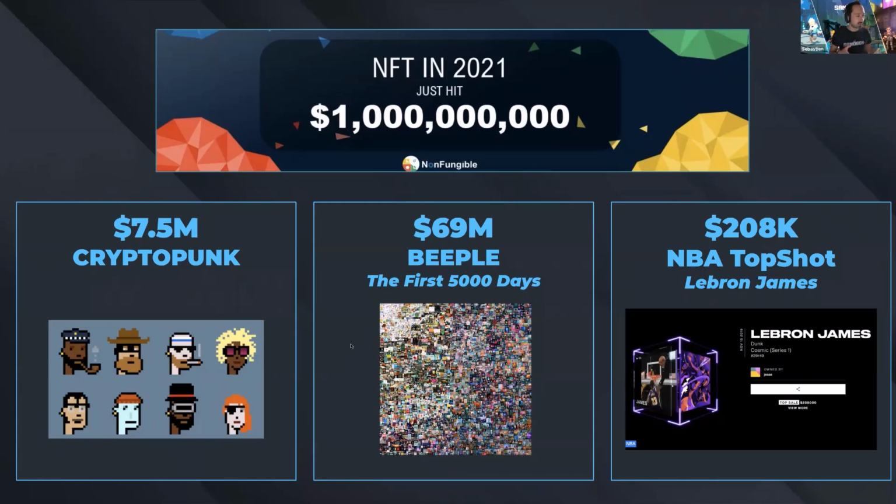And here are some of the most valuable NFTs by categories, whether it's collectible, CryptoPunks sold for $7.5 million, or art, where people sold this amazing high-resolution picture, months, years of work in that image, for $69 million. And NBA Top Shot, more like a sports collectible, is being sold as well for some high prices for the most collectible ones.